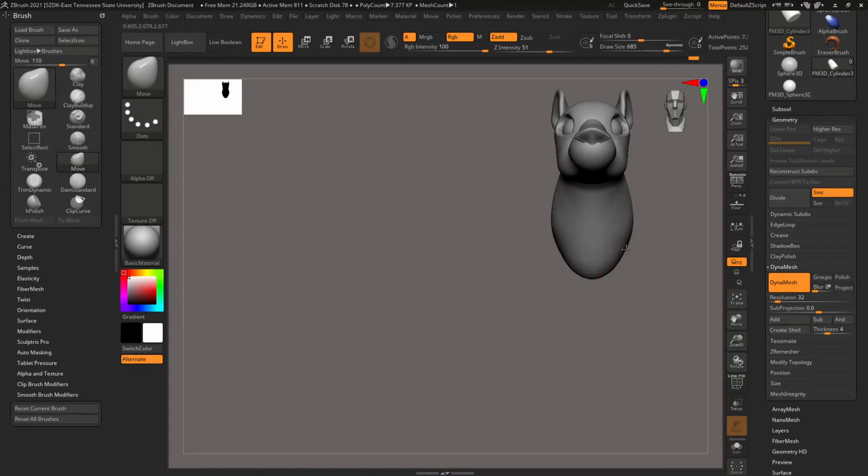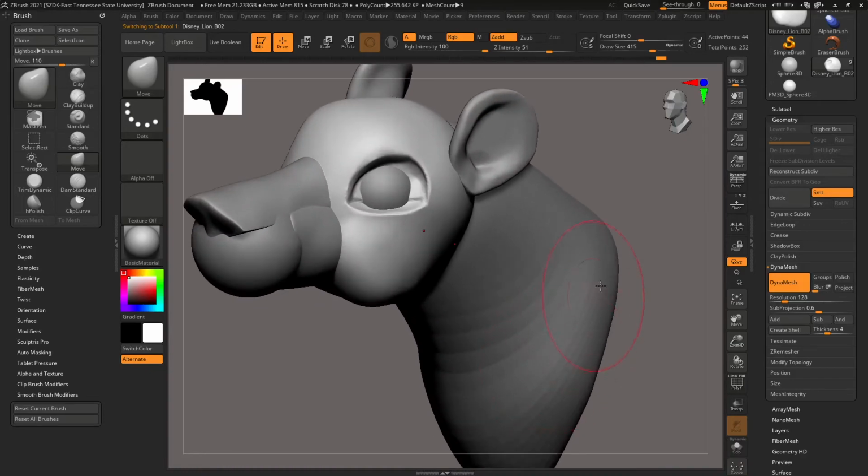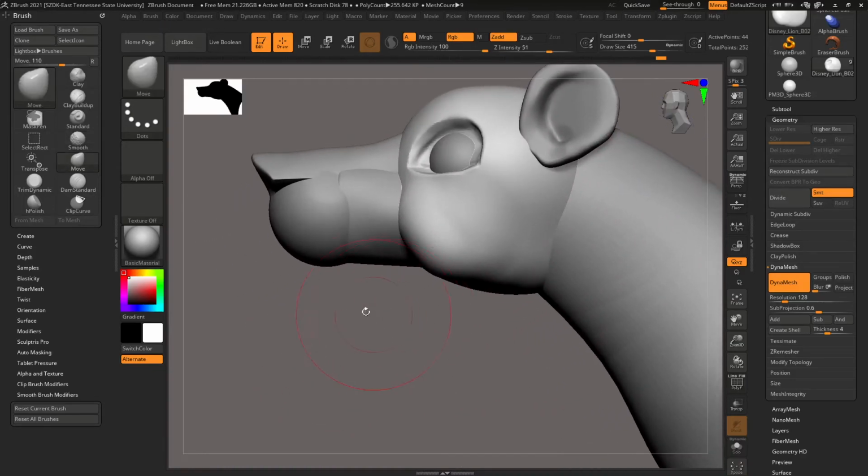I think that's enough to get started. Might be a little too slim for. Okay. I think that's it.